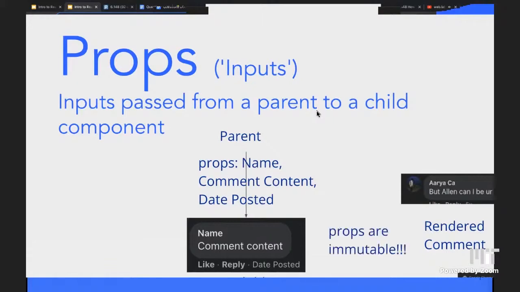Another thing to be aware of is that props are immutable. So if you've coded before in the past, you know that, for example, when you have functions, a lot of the times when you call them within your function body or definition, you don't really change the value of your inputs, or at least you shouldn't. And the same thing goes with props. In this case, when you pass in this prop, or in this case, the content of your comment, you wouldn't want this information to change unless you edit it. But it would be really bad if you log into Facebook and one minute it says one thing and another minute it changes completely. So you don't really want your props to be changing. And so we consider them to be immutable, which means we don't change them.